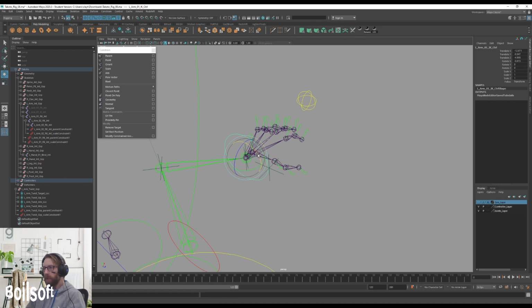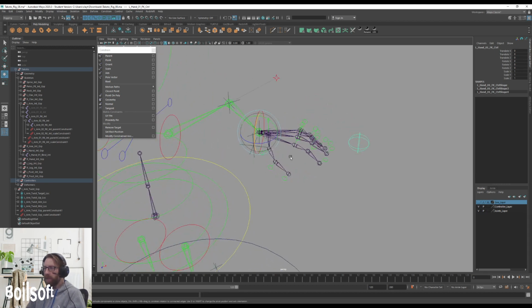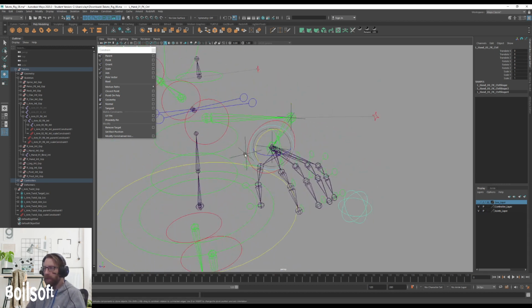If I did want to rotate, I can rotate the IK control, because remember that's also rotating the hand control, or I can just go rotate the hand control directly. Same effect. And you can see now when I rotate that, let's hide the controls for a second.